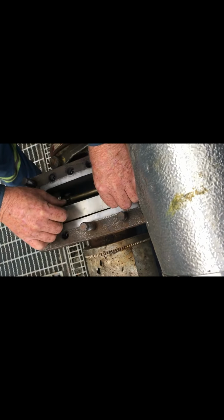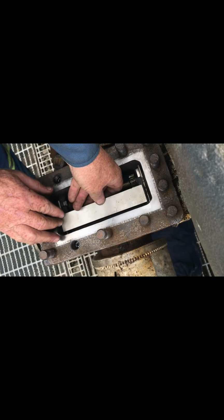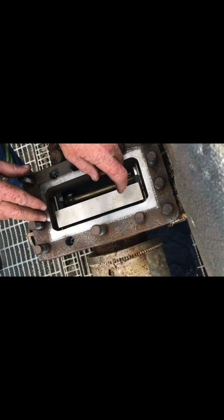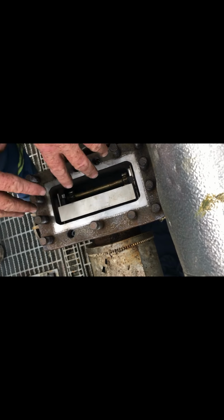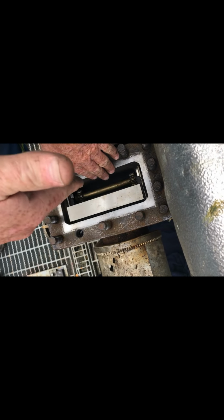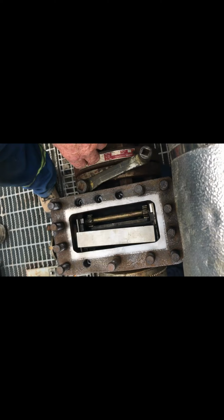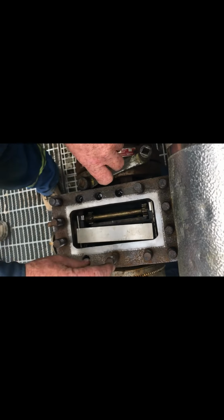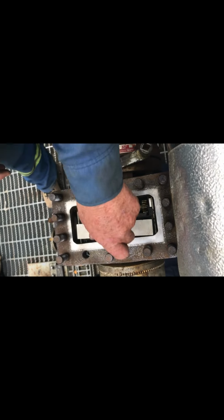Springs here. Line it up the best you can. So when I put the head on, that will compress and snap down in. And I can see all the front pieces of this down through the head. So I know what's going on. Because if you hit this and this goes off like this, you're in trouble before you even start. And you do not put nuts on here until that snaps in and you know what you're doing. You put nuts on here and force it down, you break everything.